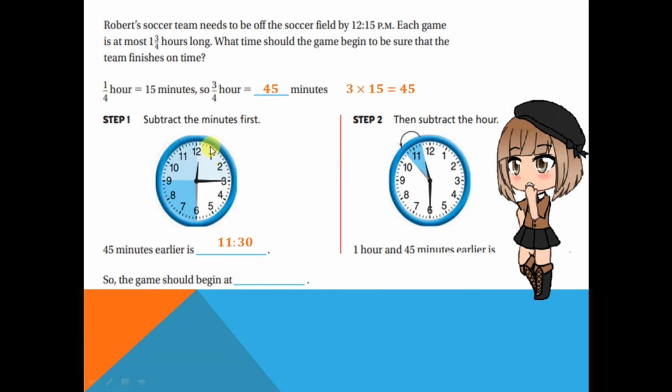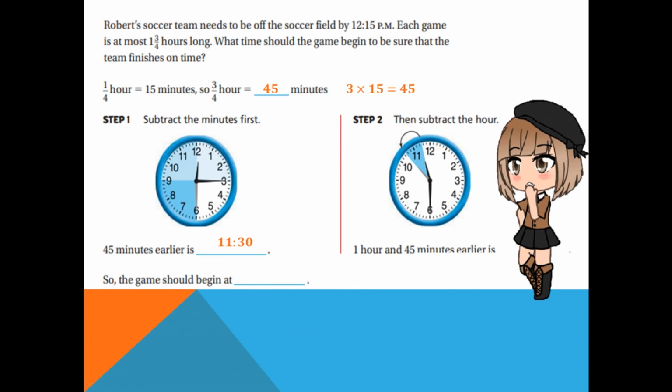Again, while we are moving the minutes hand back, we passed 12. We moved through 12, or moved across 12. And this means also the hours hand will move with me and change the timing. We go back one step. So instead of being 12, it will be 11:30, right?